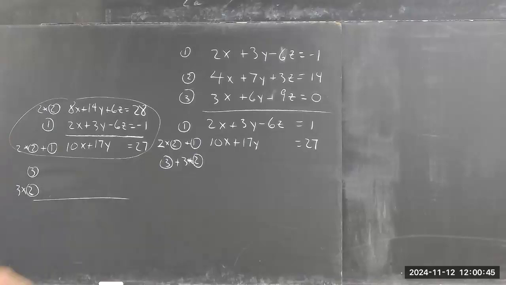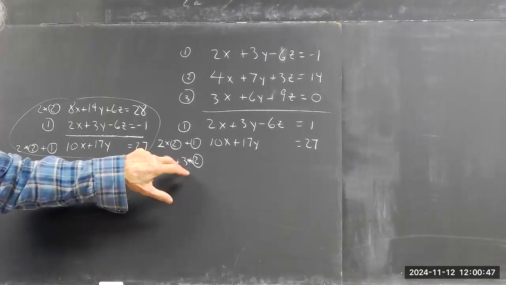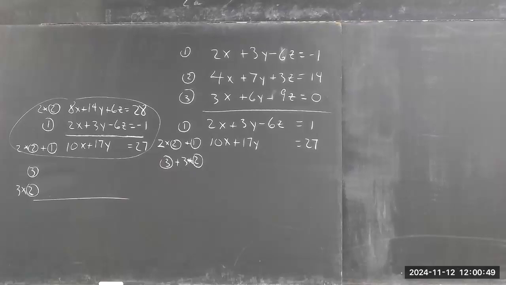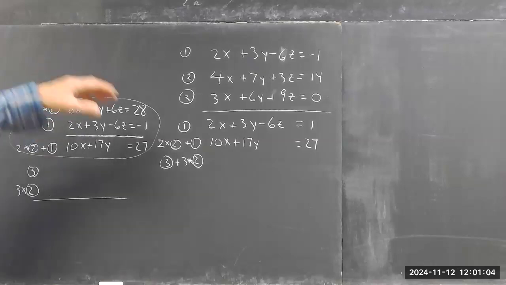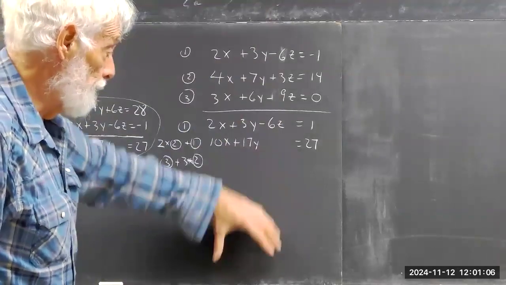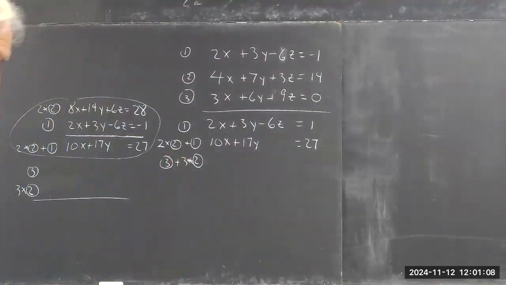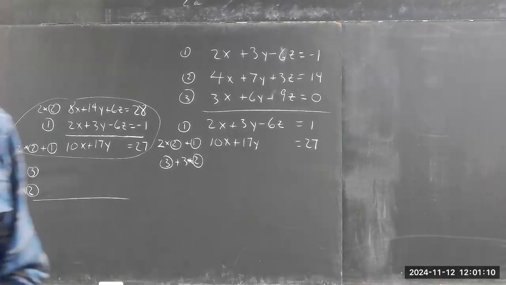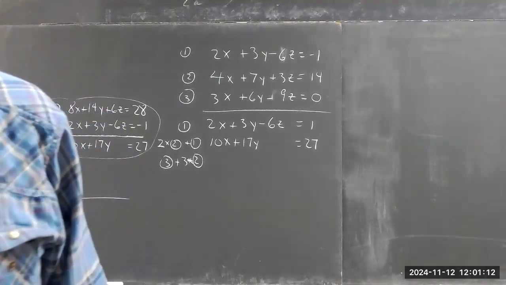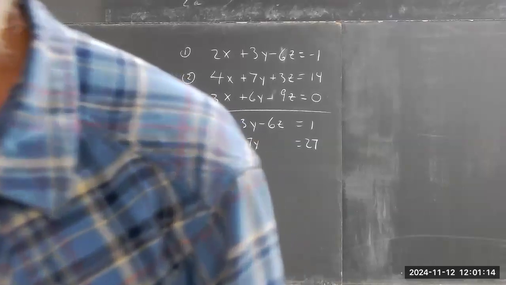And then we're going to do the same thing with this instruction, equation 3 plus 3 times equation 2. We're going to write equation 3, 3 times equation 2, and add them, and z is going to go away again. Again, we do this stuff somewhere besides here. We want a nice column. And you're going to see toward the end of this week or the beginning of next week why we want to have it lined up like that.